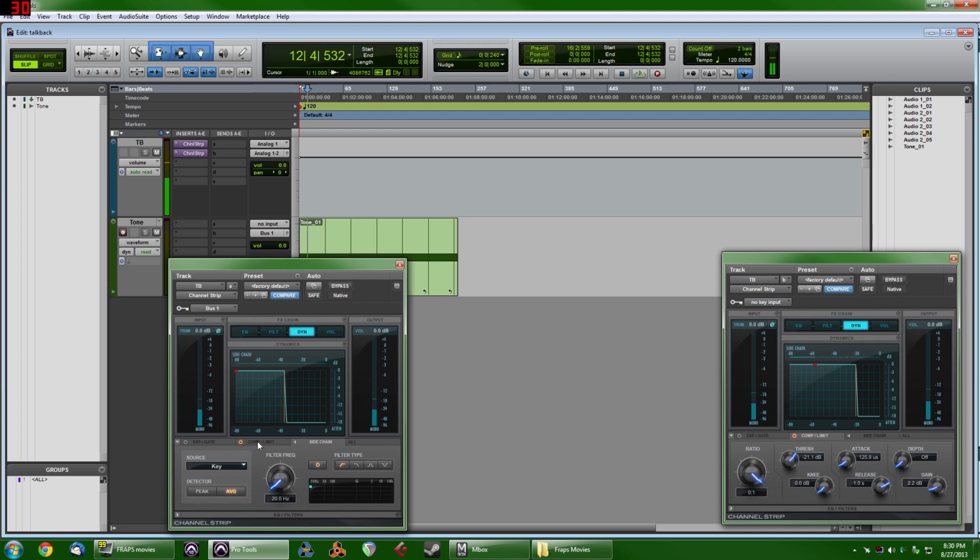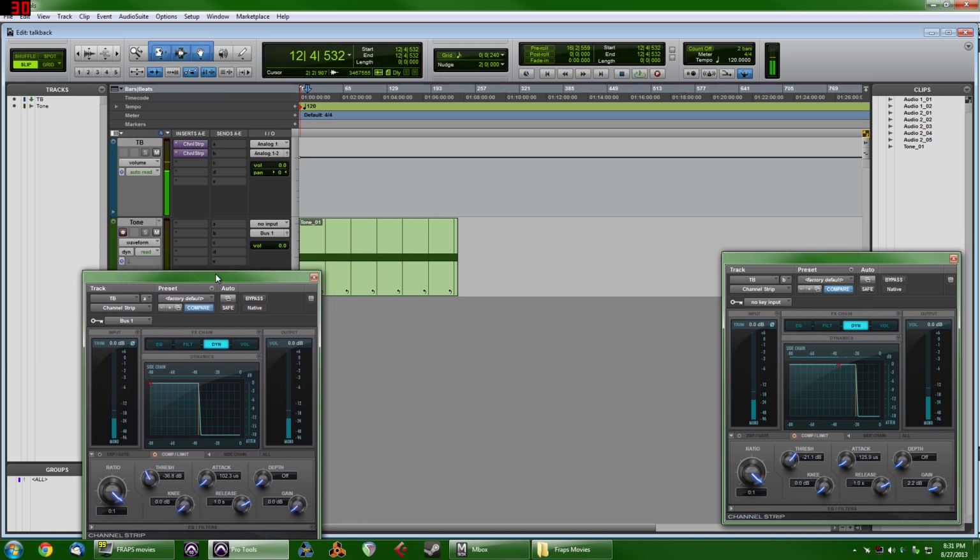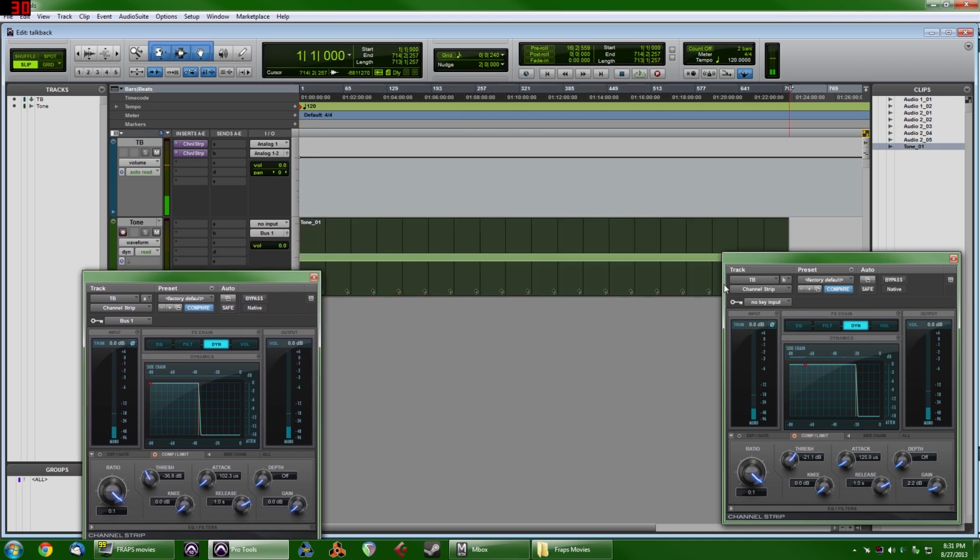So all we have to do is go over to the compressor limiter tab here and set the threshold below the level at which the tone will come through. So here we have negative 36.8, which is below negative 20. That means while the transport is running, as long as you have extended this throughout the entire session, it's going to duck your talkback signal by more than 100 decibels.